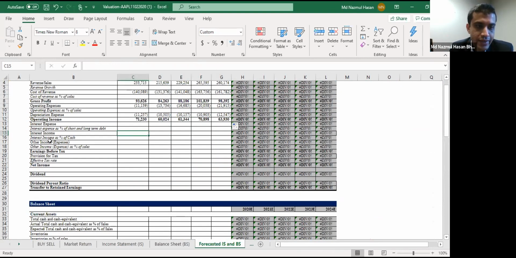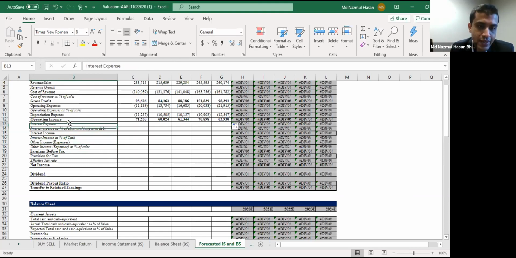Now, let us copy all the non-operating income and expenses. Here you can see we are going to divide our non-operating income and expenses into three line items, including interest expense, interest income, and other income and expenses.